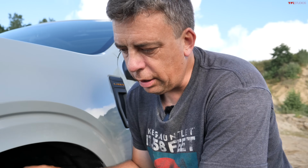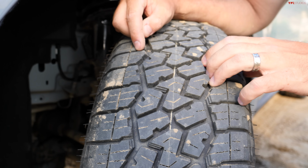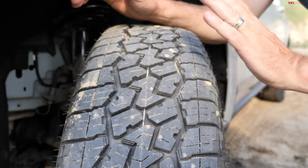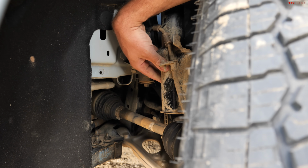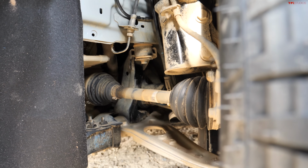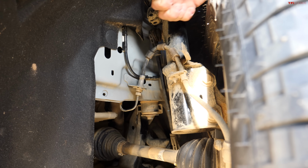Right now, let's take a closer look at the suspension. I turned the wheel. So first of all, you can see the tread. Pretty aggressive. You've got sipes. This tire, this Falcon, is rated for snow, so it's really all-weather, all-terrain. That's pretty good. Now let's look at the shock. You can kind of see it with the wheel turned. It's not a name brand Fox or Bilstein or some other brand, but like I was saying, Ford specifically tuned this and they gave it a lift.